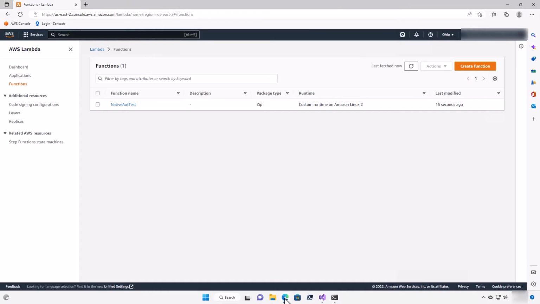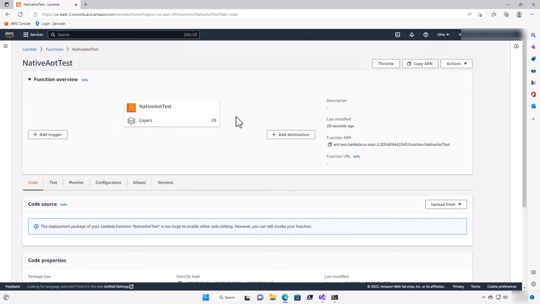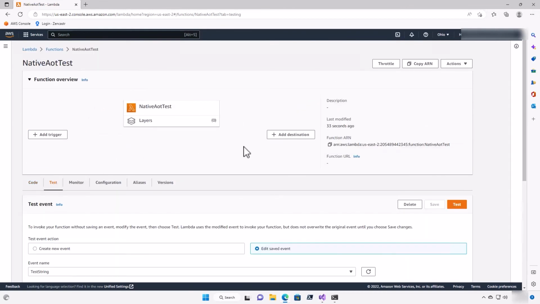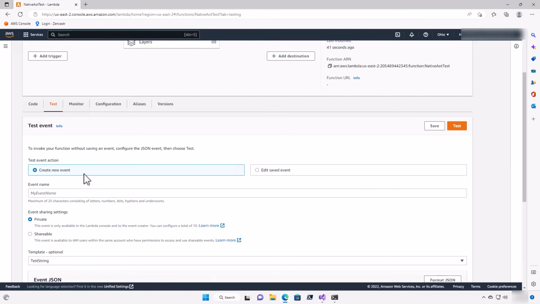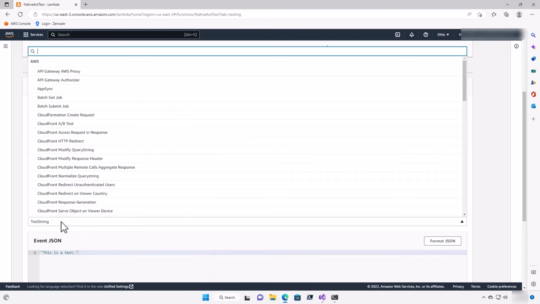Okay, so I'm going to jump back into my AWS account, and once again we're going to go in here to native test. I'm going to go to the test tab. Now, my function doesn't expect a string; it expects an S3 event. So I'm going to create a new event, S3 test template.